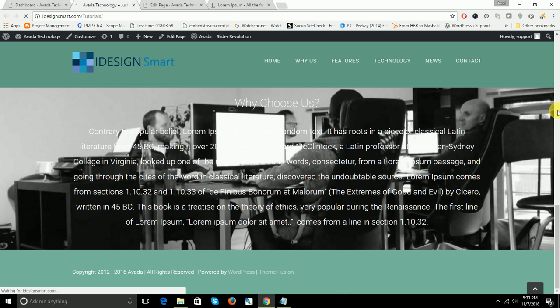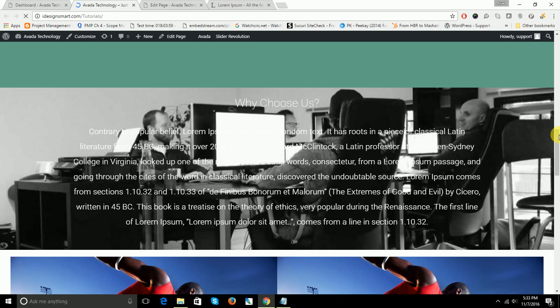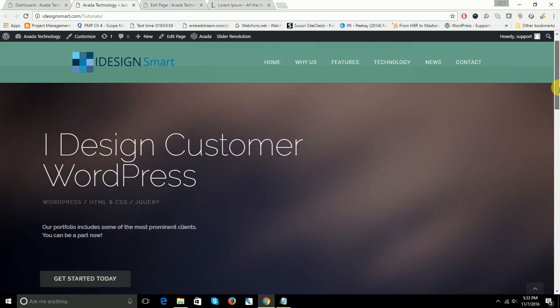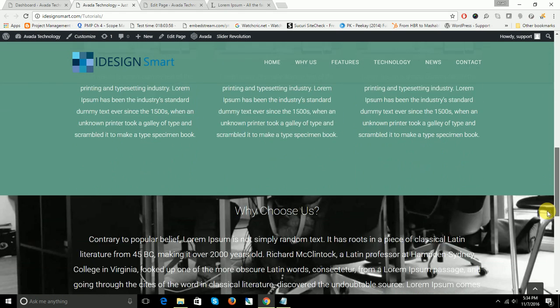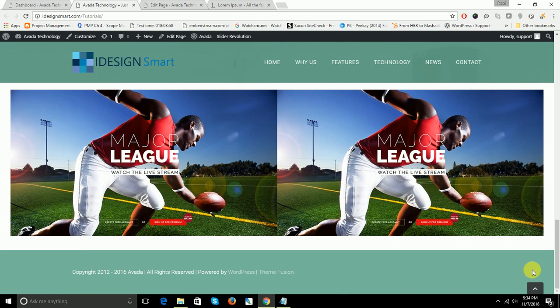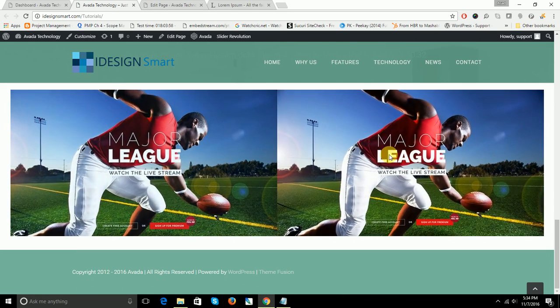So once you refresh the page, you should see two more columns come in, and they have, like, at the top is my slider, then you have these three icons, and you have these parallax images, and then you have these two images which kind of zoom in.